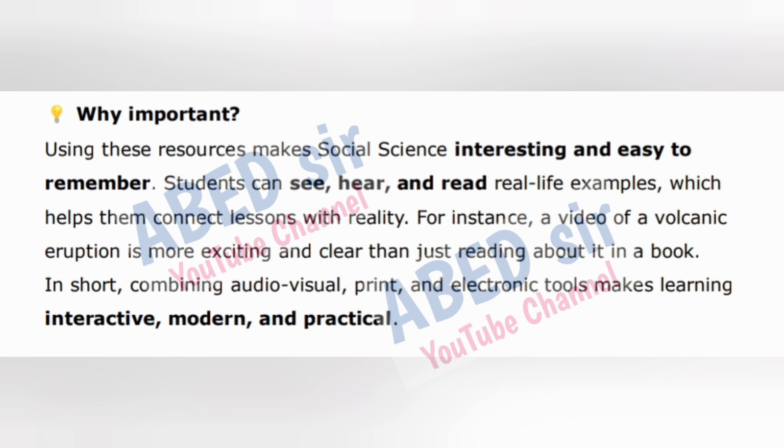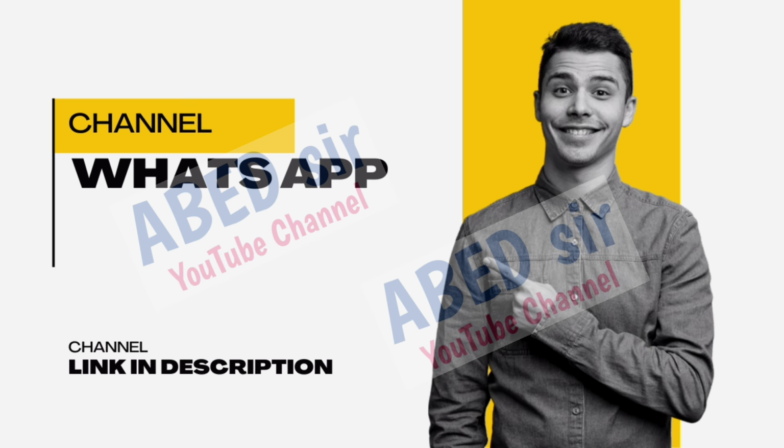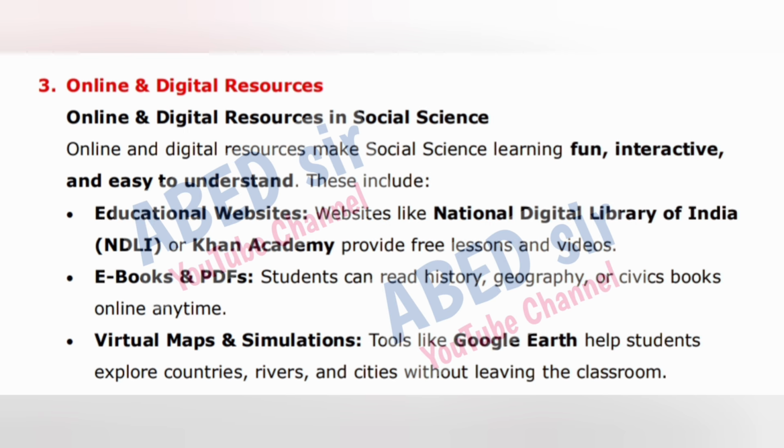Students can see, hear, and read real-life examples, which helps them connect lessons with reality. For instance, a video of a volcanic eruption is more exciting and clear than just reading about it in a book. In short, combining audiovisual, print, and electronic tools makes learning interactive, modern, and practical. Next important short question is: 3.